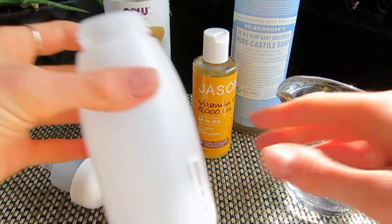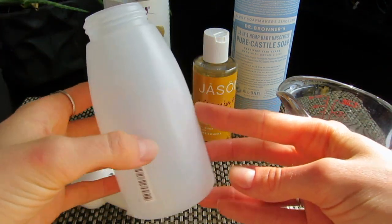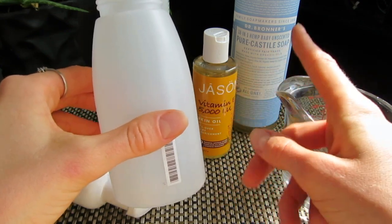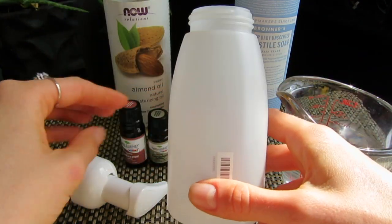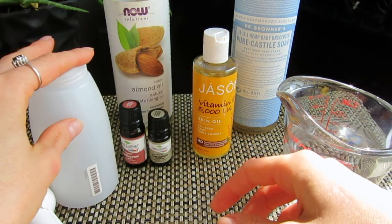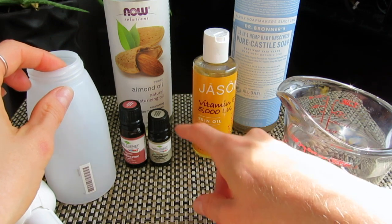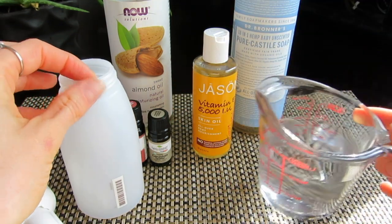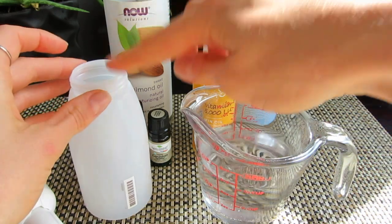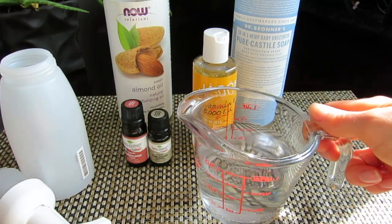For the recipe, of course, we should need a foaming dispenser. Well, that is actually the trick here because it will allow us to use very little soap. That's the magic of the foaming dispensers. You could get them in almost any store and of course any online store that carries essential oils. So I will just start by mixing everything in the glass container, in the glass cup here, and then I will transfer everything in the foaming dispenser.